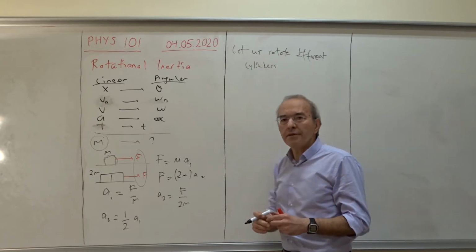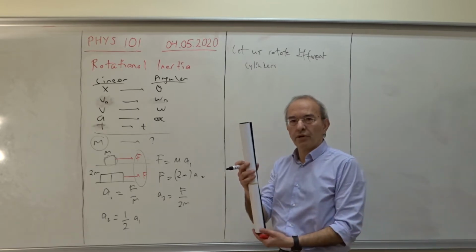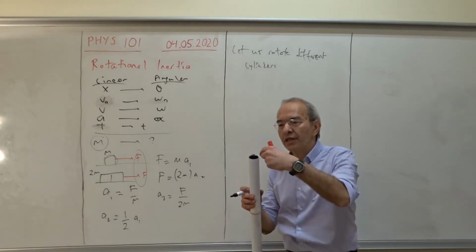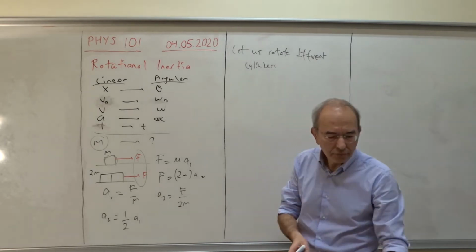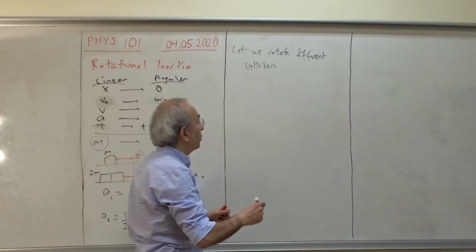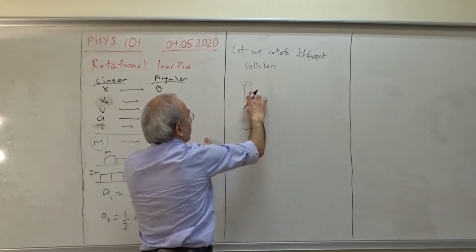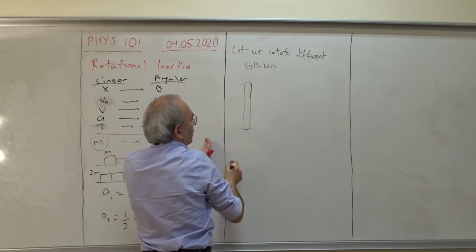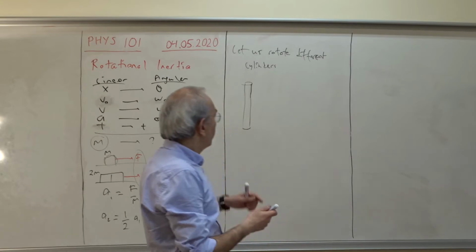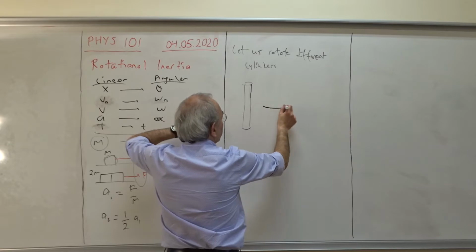For example, it may be a very long one, such as a long cylinder, like a rod. So it's a cylinder, but it's like a rod. Its length is much greater than its radius. So let's choose one such cylinder. For example, this may be the first cylinder, or the second one having lesser length but greater radius. For example, this one.